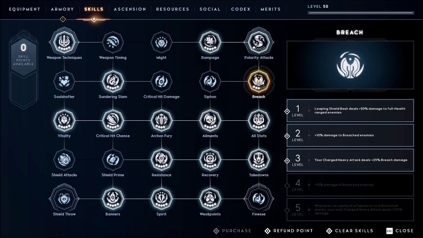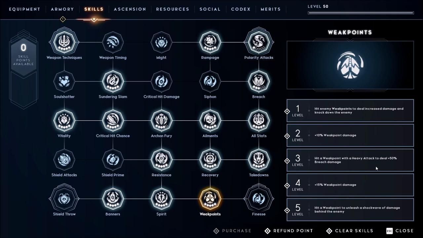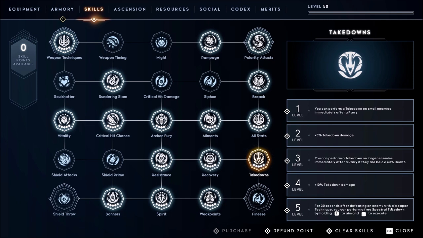3 points into breach. Now, when I first ran this build, I didn't put any points into breach, and I wasn't even running a hammer. Because of that, I had a lot of trouble dealing with shield enemies. Charge heavy attack deals 25% breach damage will definitely help there. Also, shock already increases the breach damage the enemy takes, so it should be rather easy to breach enemies with a hammer with this setup. And if you can hit a weak point, this also helps, 50% breach damage. Another thing you can do is 5 points to takedowns. Whenever you kill an enemy with a weapon technique, which will happen every now and then, you get a spectral takedown to do it freely on a shield enemy, which will help kill them.